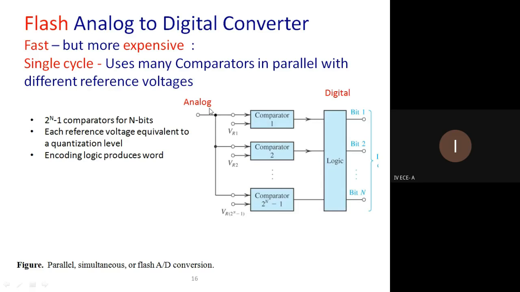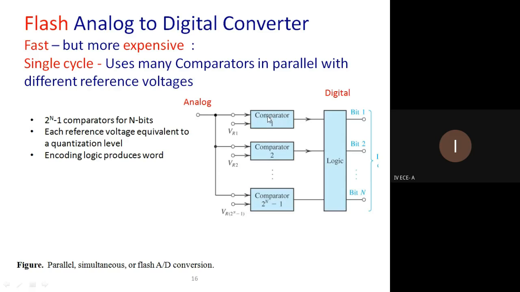We are giving analog signals. Analog signals are given to the comparator circuits. N number of comparators we are using. Also, the comparator's other input is the reference voltage VR1, VR2, up to VRN. Then the comparator circuit compares the input voltage.